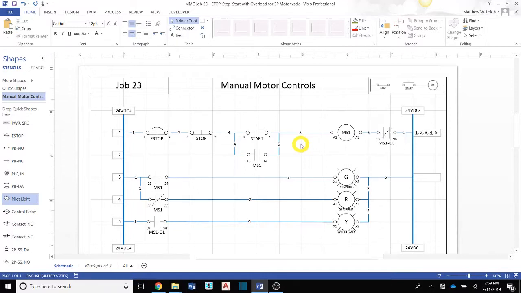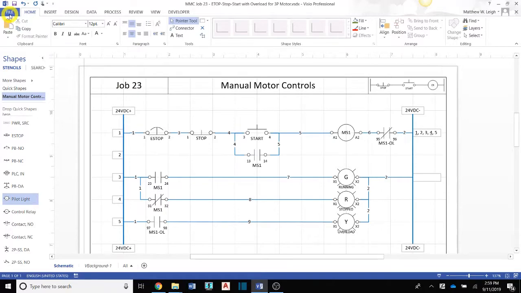Okay, so a PDF is not a non-editable file. PDF stands for portable document format. That's just very easy that we can move it from computer to computer, and the computer that it gets moved to doesn't necessarily have to have Visio on it for you to be able to view this drawing. But a PDF is not editable. You can't go back and make changes to it. You have to come back to the Visio file. So I just want to make that clear to the student. What we turn in is PDFs, though. We're not going to turn in the Visio files.